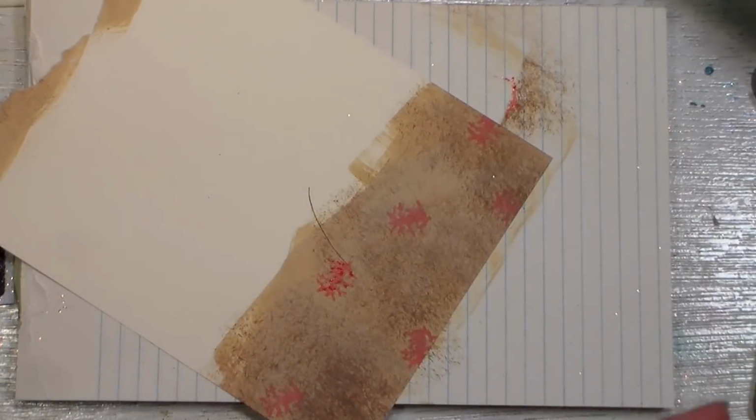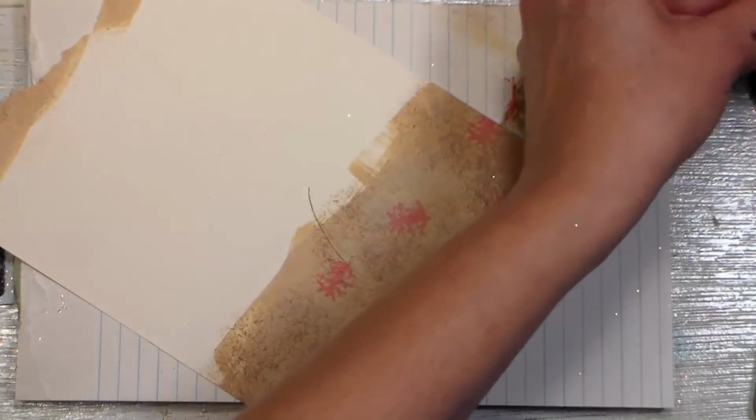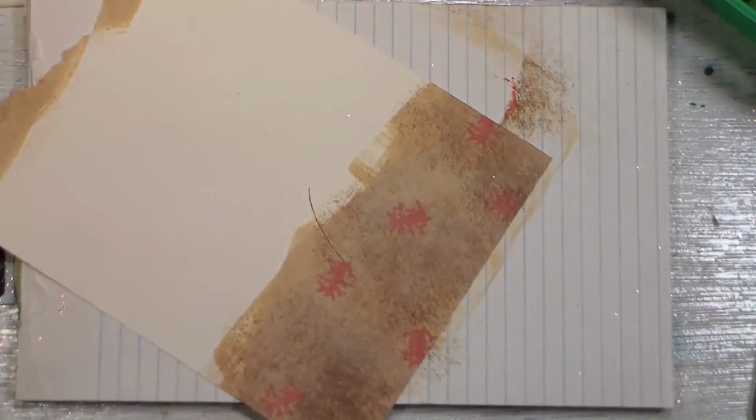And then I want to do some green seaweed here. Where'd my seaweed stamp go?